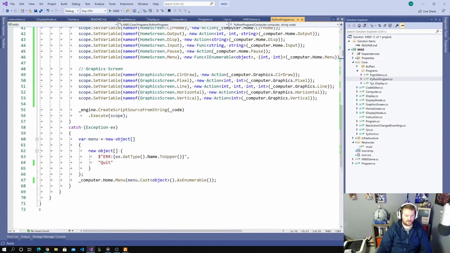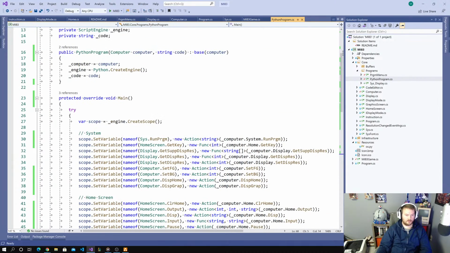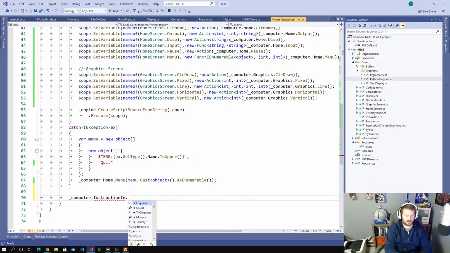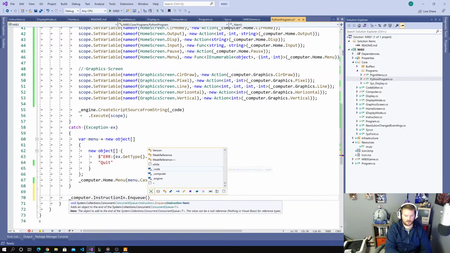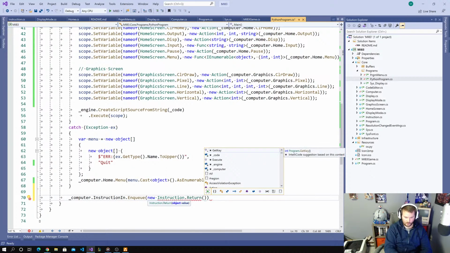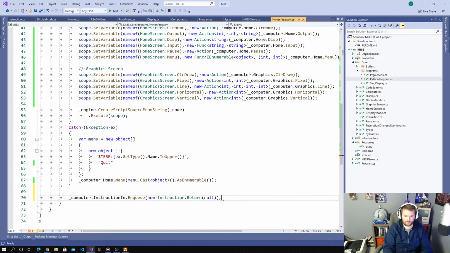And when this is all done, it will run computer.instruction.enqueue with a new return instruction, with potentially a particular value eventually, but for now it'd be null.